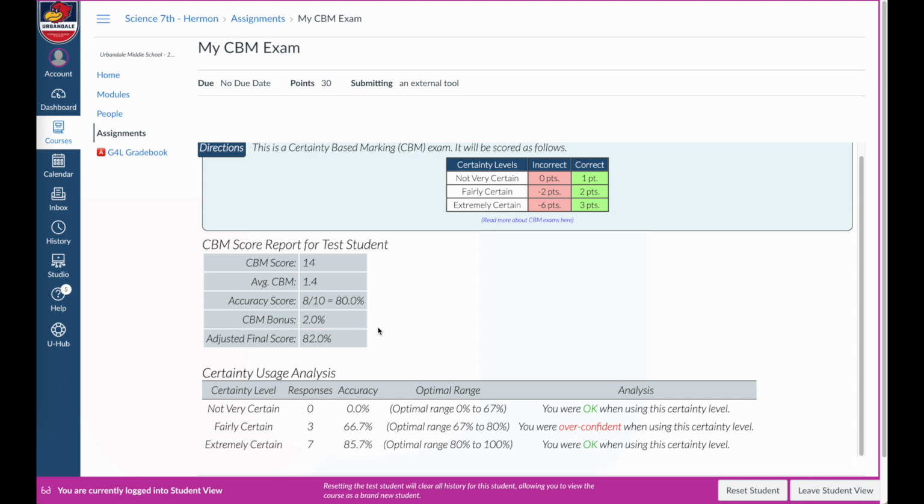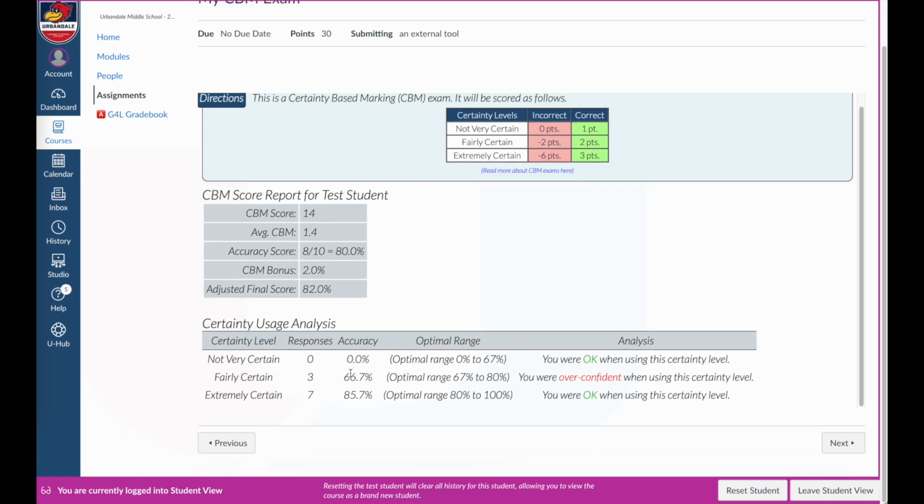So this is an example that if you gave this test old school, a 10 question multiple choice multiplication test, and they got 8 out of 10, they would have got an 80%. But they could have guessed, right? So this tells how well they reflected on what their answers were, and they guessed correctly when they were confident. So they got a 2% boost. So they would actually get an 82% on this test, depending on how well they reflected on their answers.